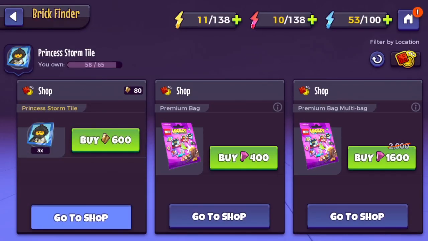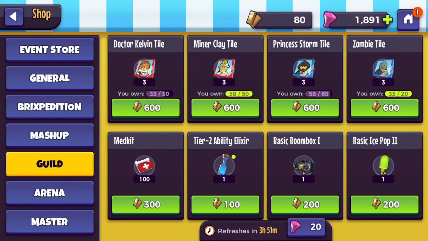And really, when you look at this shop, what else are you going to buy, right? Unless they're going to add a new unit to here, like they just added Zombie to this shop. Basically, when they added Zombie to this shop, it became abundantly clear to me that we're never going to put a good unit in this guild currency shop. Right, they're saying Kelvin's going to get a rework. Oh, Kelvin will be the god of all units.